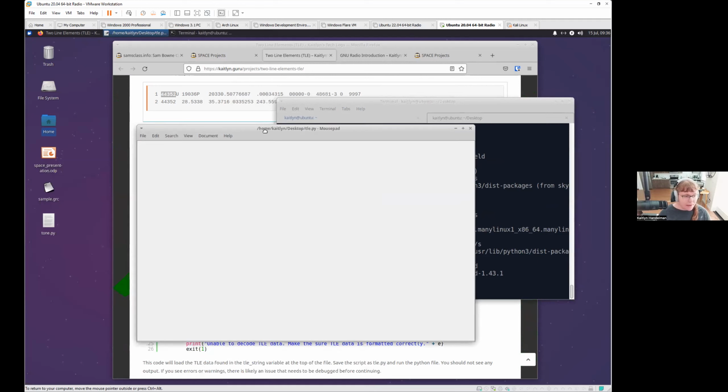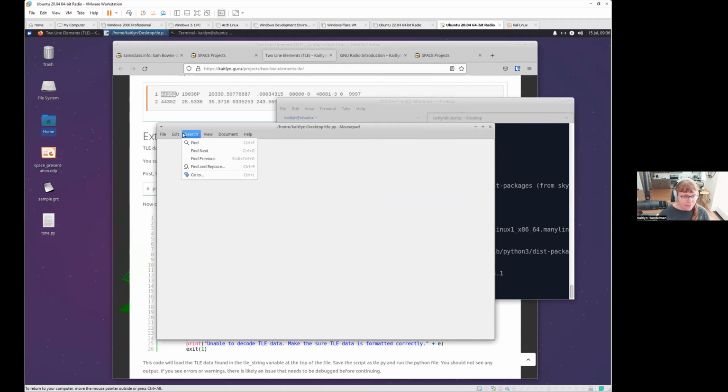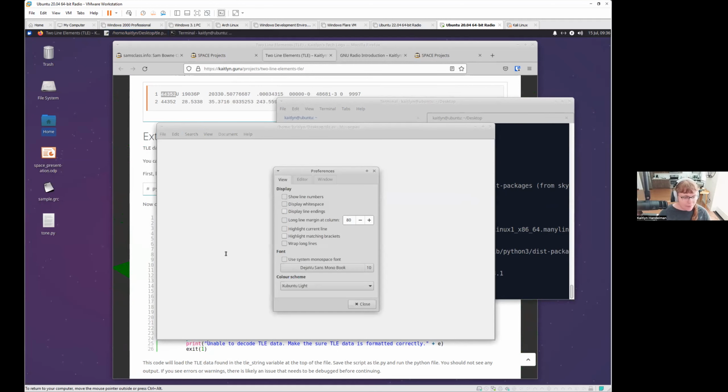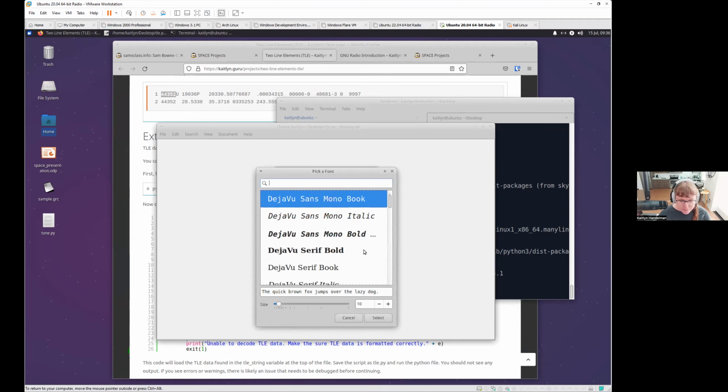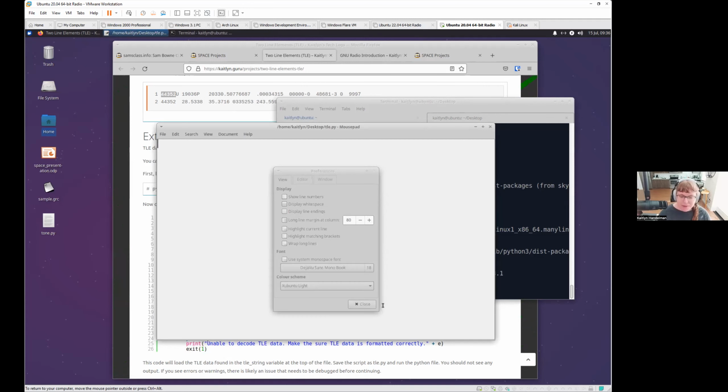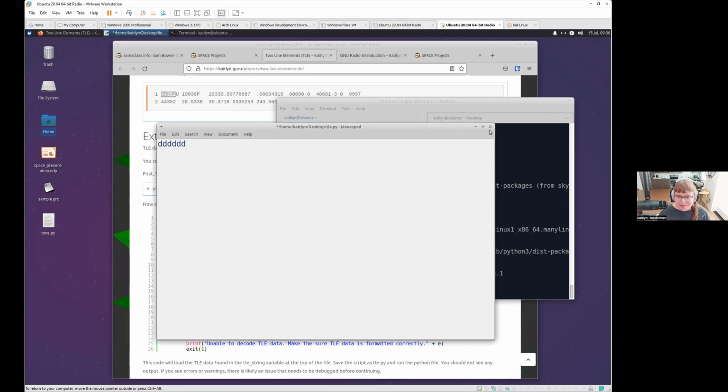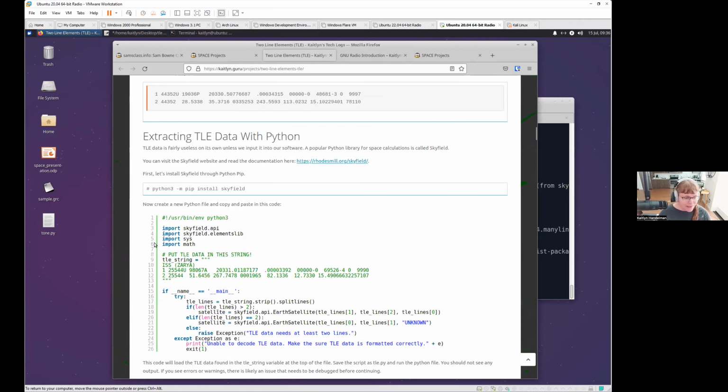And can I make the font really big? That's what I want to know. Edit, preferences, editor. Window, color scheme. Oh, no. I want to use size 16 font so we can all see what I'm doing. Size 18 is even better. Okay, oh yeah, that's a nice big font. Okay, perfect. So you can all see what I'm typing.